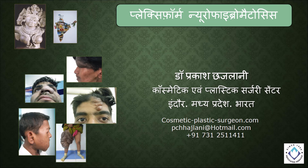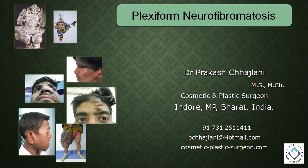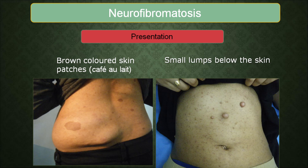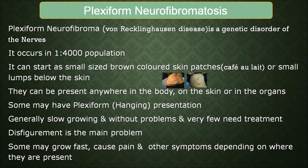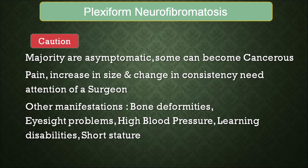We will give you knowledge about Neurofibroma or Plexiform Neurofibromatosis. This is not a very common disease and can occur in 1 out of 4000 persons. It manifests as small brown colour patches or small nodules, size of a pea to size of a lemon. This is the Plexiform version — a genetic disorder of the nerves. It can manifest as coloured patches or small nodules and can occur anywhere in the body.